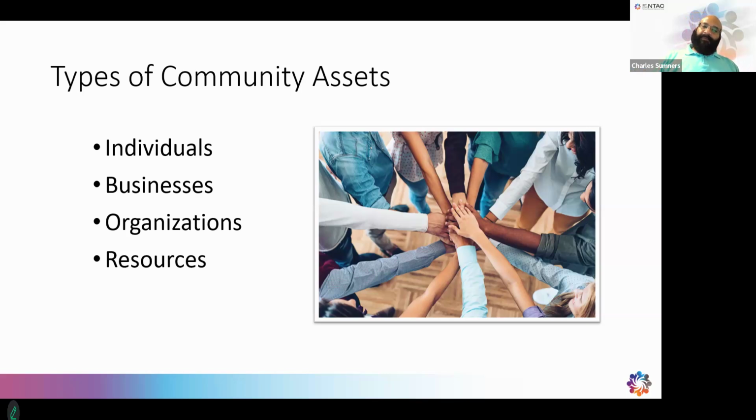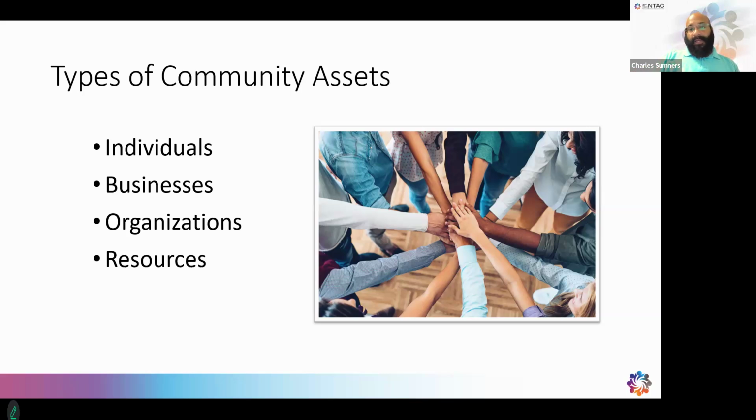Moving forward, you have businesses too, right? Businesses help you in some of the same ways individuals do, but at a larger scale. They're local. You have for-profit businesses that can share skills, but more importantly, materials and funds with your 21st CCLC programs, right? Large employers often have funds or departments that are devoted to giving back to your local community. So it's a huge resource that you can be taking advantage of when you're looking at different community partners to involve as stakeholders when you're doing your grant plan.